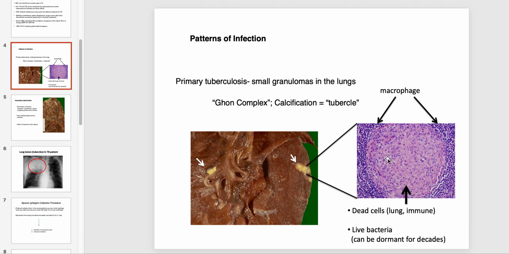So that's why you have long periods of time often between individuals having acute tuberculosis and then it reemerges. It's like a cancer in a way where you can go into remission. So we also call these things a Ghon complex, or a calcification, which basically is a tubercle. So there's a couple different names that you might hear, but tubercle is the primary term, and granuloma is more of a technical term. But generally, it's just calcified, walled off tissue that you see here. And again, when this happens, the lung loses its function.